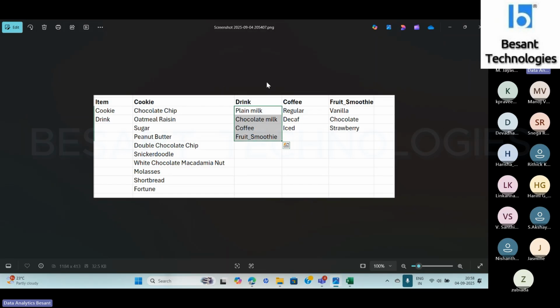If the person has selected cookie, the third list definitely won't expand. If the person has selected drink and plain milk or chocolate milk, the third list won't open up. It will open up only if it's drink and either coffee or fruit smoothie.